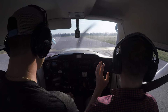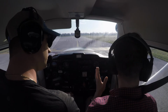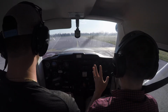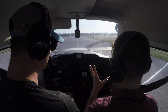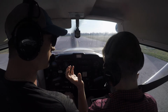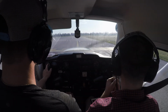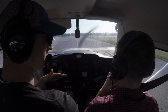Now we're going to split the difference. Cut that in half, and we'll err on the side of more, so 5 knots. We're going to climb out at 5 knots greater than that. I also want you to add about 5 more knots before we rotate, in case those winds die down, so you have a buffer. We're counting on gusting up to that amount, and if it dies down back to 7, we still have more airflow over those wings than if we rotated at just the normal speed. So we normally rotate at 55, so now we're going to add 5 and rotate at 60.